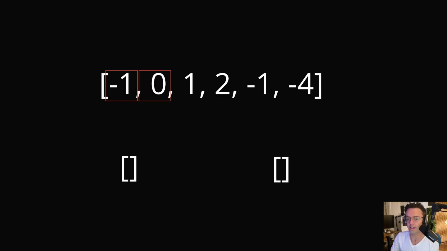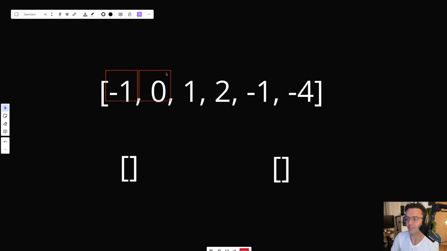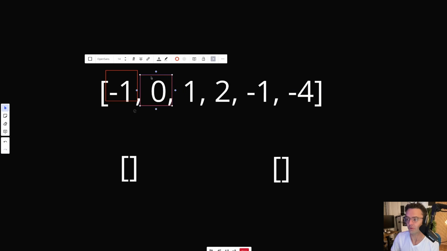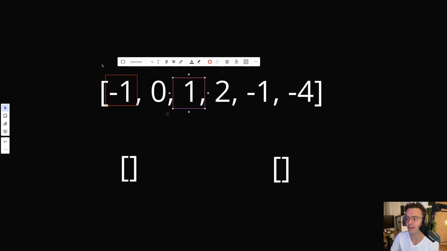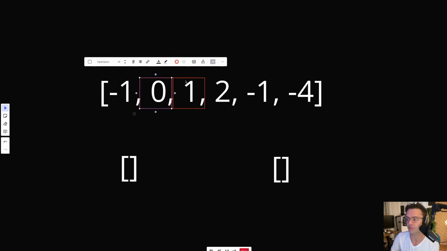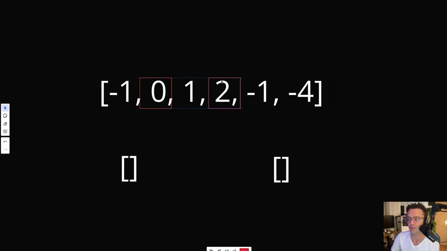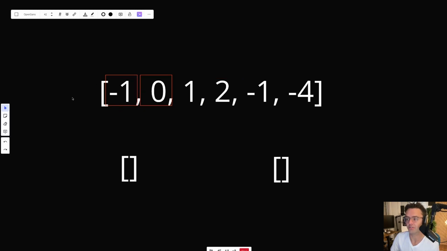So what exactly is going to happen next with these 2 for loops? Well, nothing special, because these 2 for loops are going to operate just like any other 2 for loops in existence. The second for loop is going to iterate through all of the numbers. The first for loop is going to inchworm its way up, and this process is going to repeat. The second for loop is going to iterate through all of the numbers, and then the first for loop, you guessed it, is going to inchworm its way up. And this process is going to repeat till we reach the end.